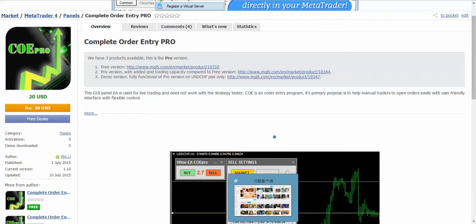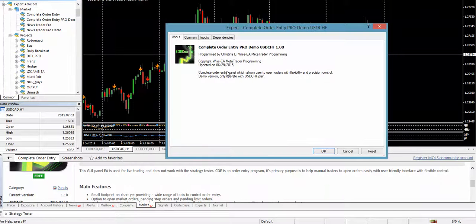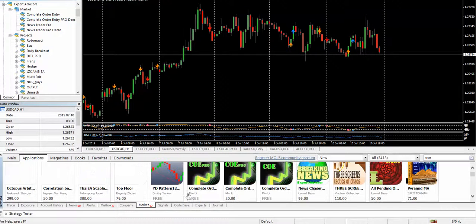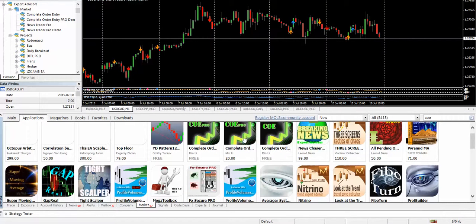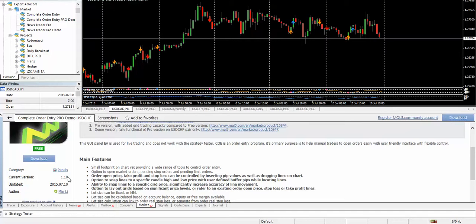And if you already have the old version downloaded, for example, with this MT4, I have the old version downloaded. For example, this is 1.00. If you know it's already been updated, then let's go first to find this. So yeah, find this. This is order entry. Okay, this is a demo, and this is 1.10.